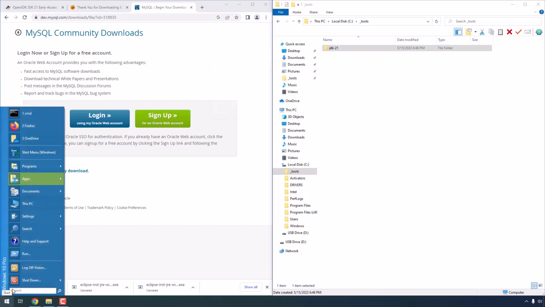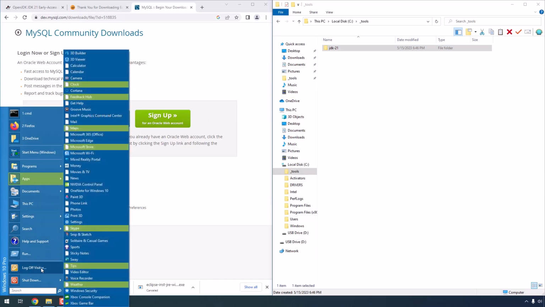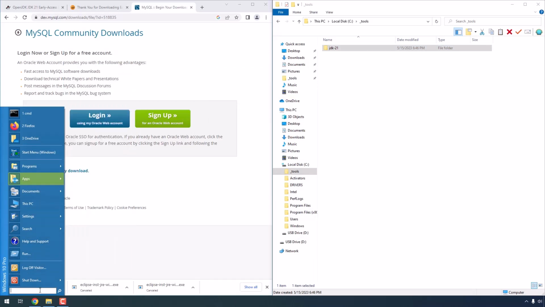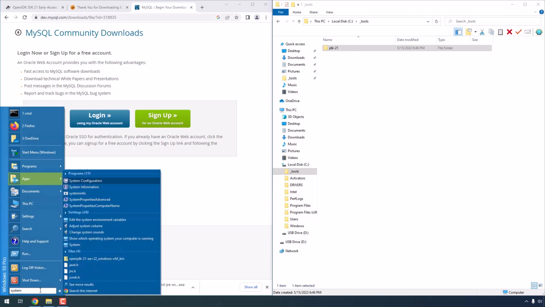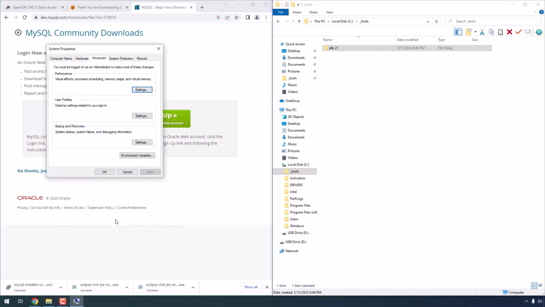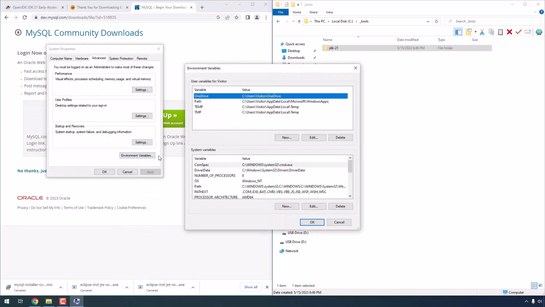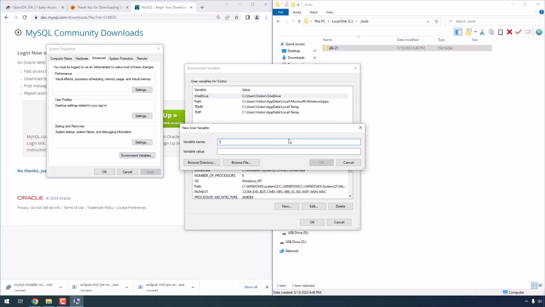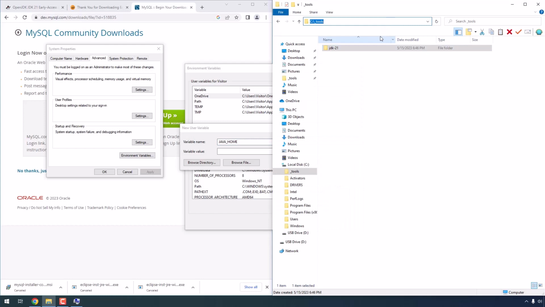Now when we're done that, we probably want to configure Java Home. So go in and edit your system environment variables. Type system in that window. Click on the edit the system environment variables link. Click on environment variables and then add a new variable named JAVA_HOME. Make sure it's uppercase letters in JAVA_HOME. And it should just point to the installation folder.